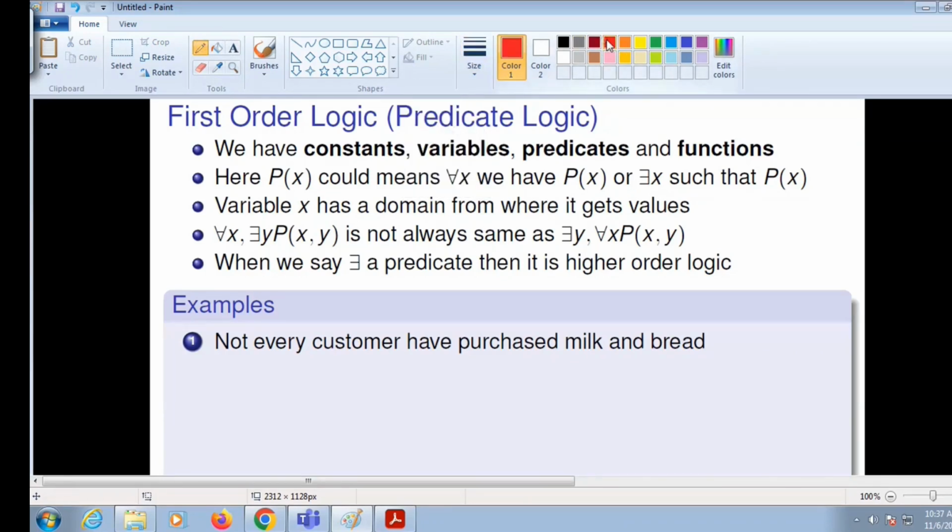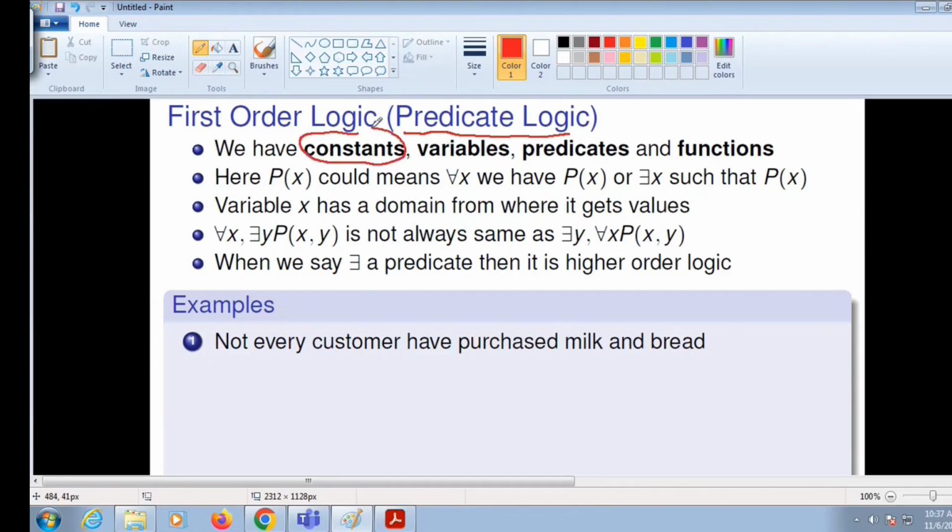Okay, so let me start. Now I'm going to talk about first order logic. In the previous discussion we said how you represent facts. If you represent the facts in the right way, then you can derive good things out of them. First order logic is also called predicate logic, and the important thing is that it gives you more flexibility and is more structured, so you can represent many things in an easier and more efficient manner.